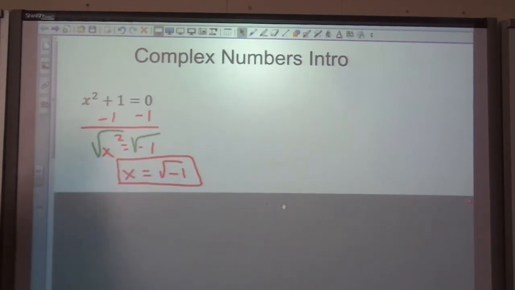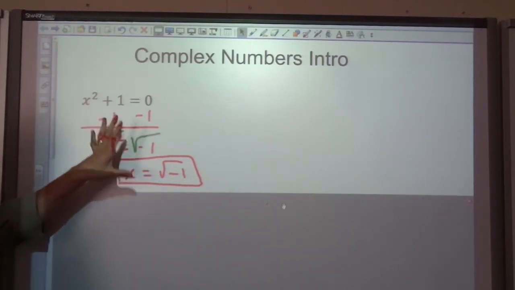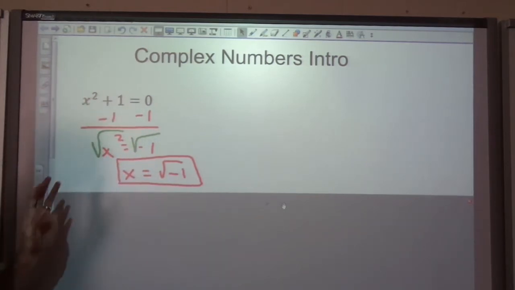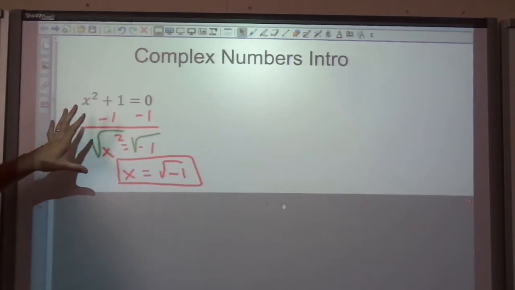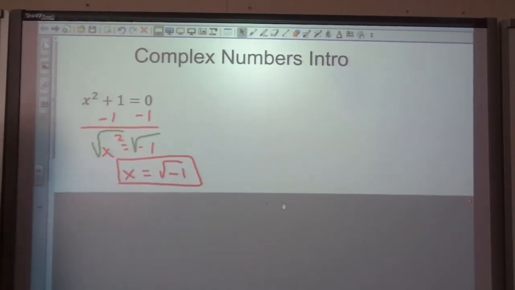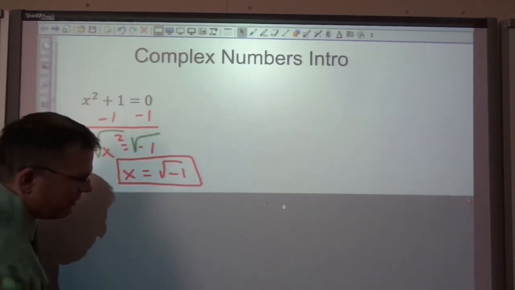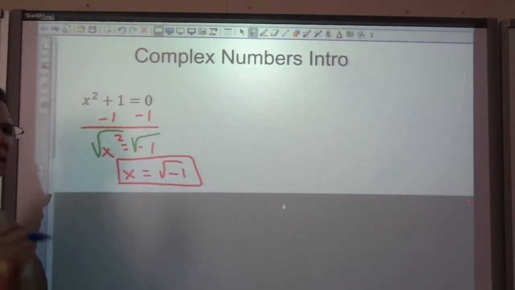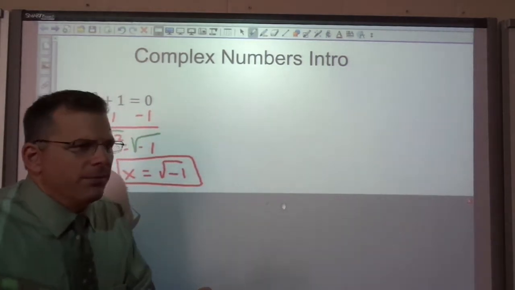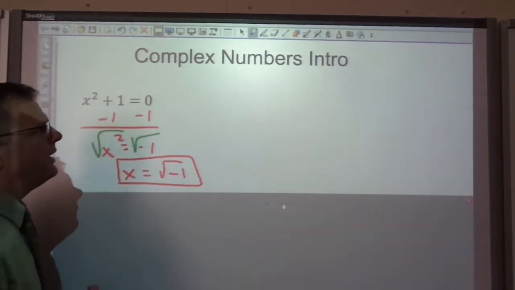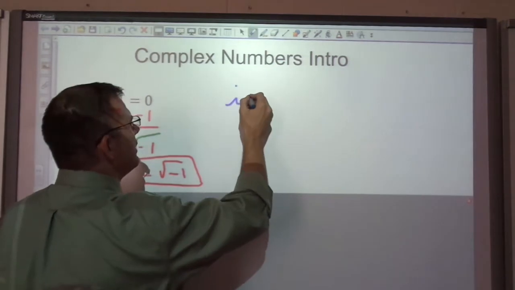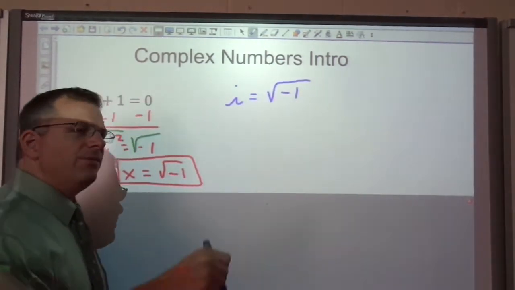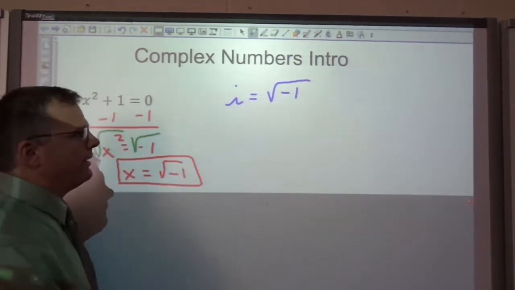So this was a problem that mathematicians found. But at the same time, this has to work, because this has a solution, and it exists. There was an Italian mathematician named Bombelli who was working through this problem and said, okay, well, there is no number that times itself equals negative 1. But let's imagine that there is a number that times itself equals negative 1. And I'm just going to call this thing i. And we will say that i is going to be the thing that times itself equals negative 1.